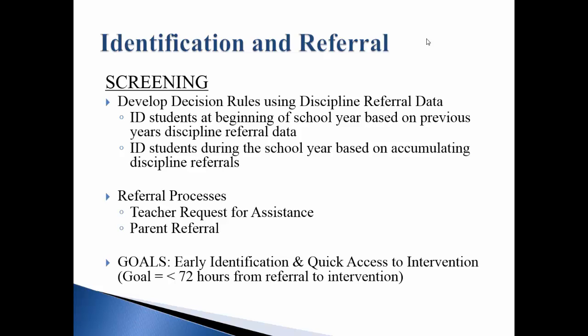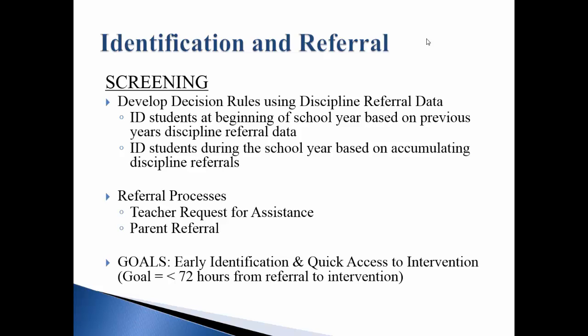And then we could set up these decision rules, which, if a student gets their second referral and it's only October 15th, that's probably going to project out to 8 or 10 referrals in the course of a year. So we identify those students early, put some supports in place, and hopefully we can get them on the right track and stave off that projection for the behavior problems and discipline referrals.